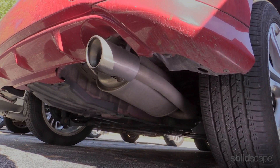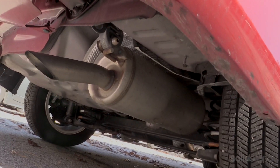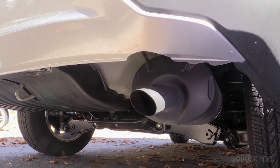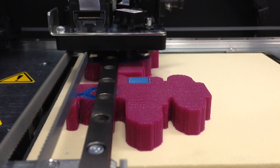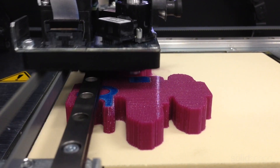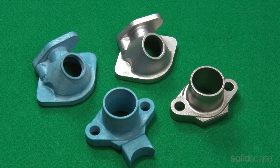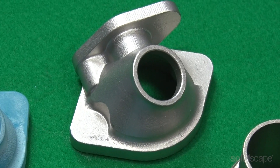One of the applications they really leverage 3D printing for is to disrupt time to market on designing and providing prototypes — exhaust components that can now be produced in one single printout with better flow characteristics, higher strength, and better mechanical properties. All you need to do is push the button and you will get the part.